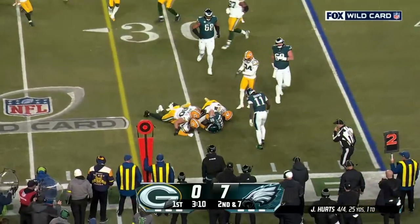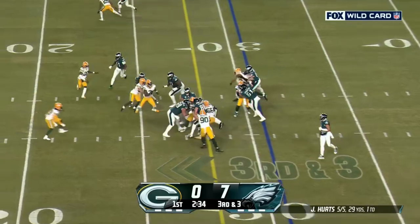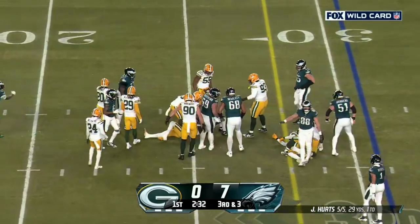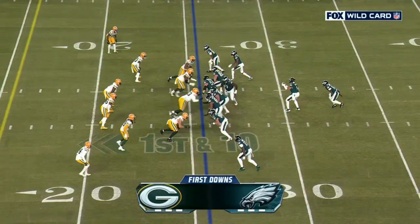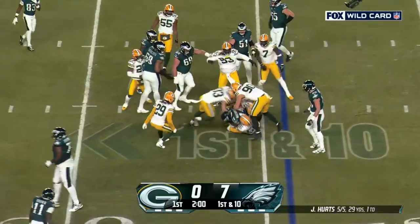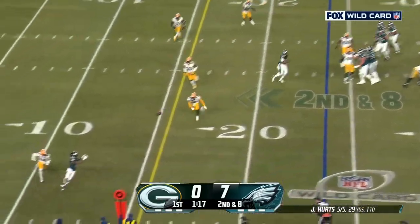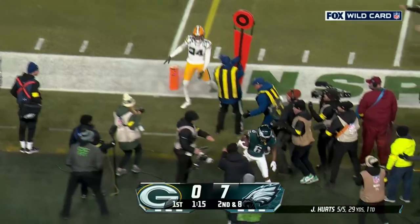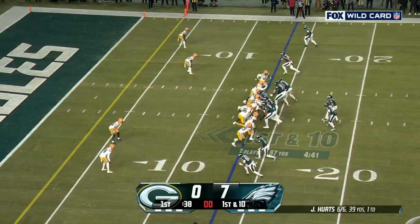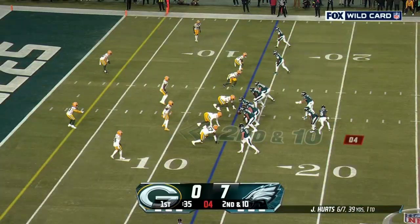Here's Dallas Goedert. Gainwell's got it and slides his way forward for a first down. You have that type of protection and what they do in the run game, they're unstoppable when they're playing their best. Gainwell getting a little run before he runs into Edgerrin. Barkley back in the game, but Hurts to throw, looking near sideline. A catch and a first down. It's Devontae Smith. Blitz coming. He's in trouble, near side, incomplete.